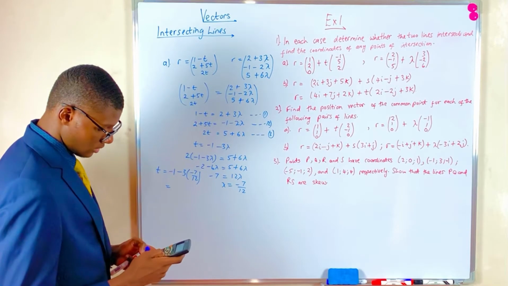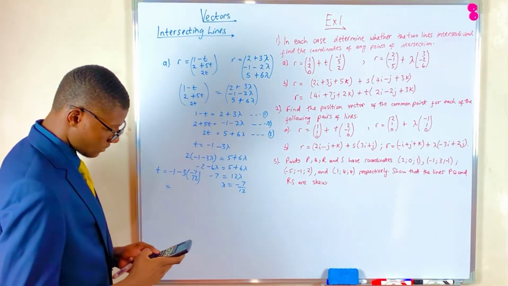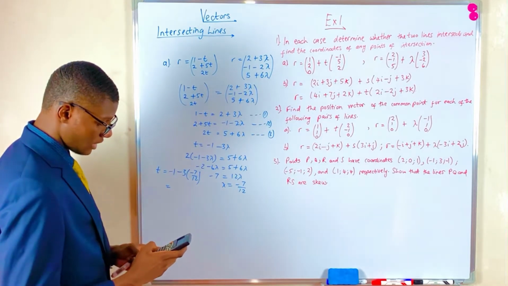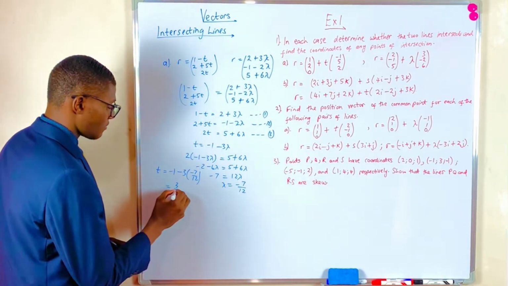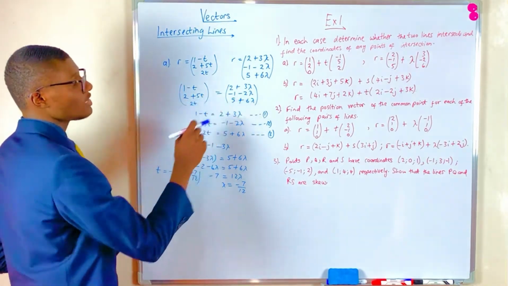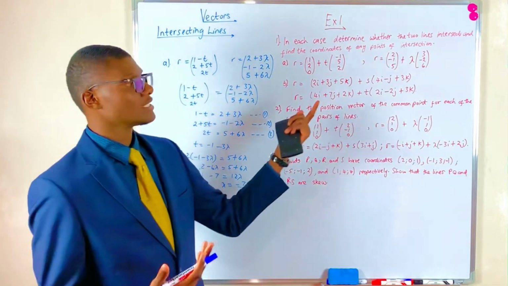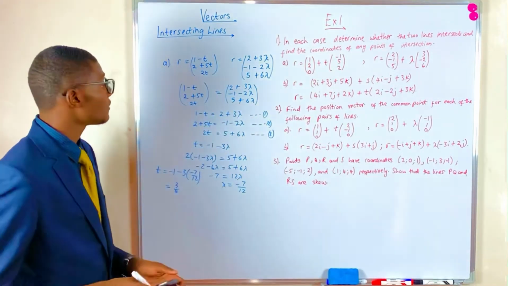Minus 1, let me change this. Minus 1 plus 4 plus 7 over 4 actually. But that will be 3 over 4. So t is 3 over 4. So now if you make substitutions, these two should be equal if they have to intersect. If they're skew lines, this and this will not be equal.